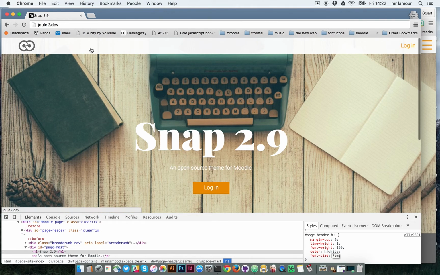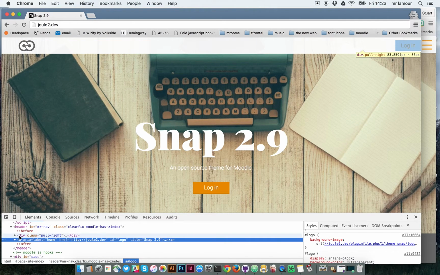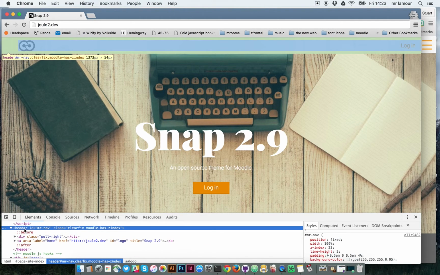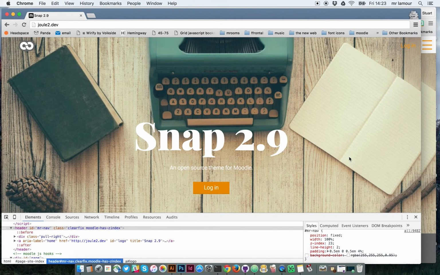Another thing that I'd quite like to do is to get rid of the background colour on this header. So just inspect the element, it's called Mr. Nav, and let's take off the background and see how that looks.